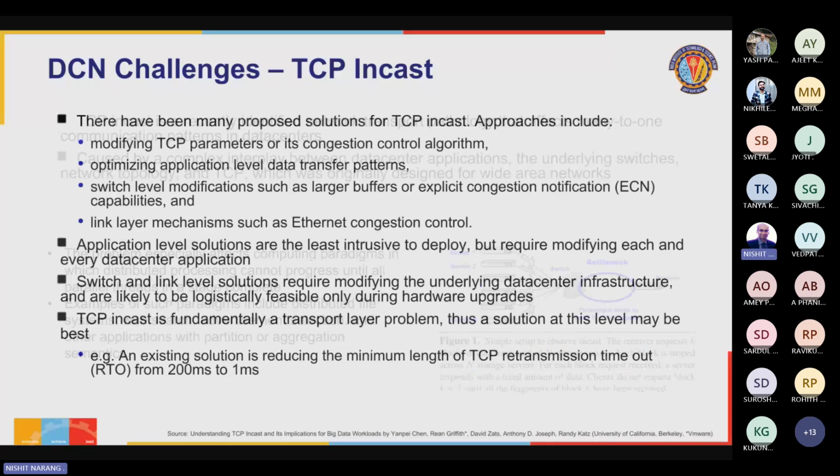Okay, so TCP is the way to go whenever you have to use reliable communication. That's something we've learned in the past. But when you look at a cluster MapReduce kind of communication architecture in a data center network, TCP creates a fresh kind of challenge, which is called TCP incast.